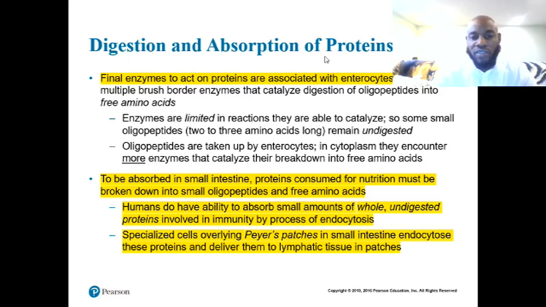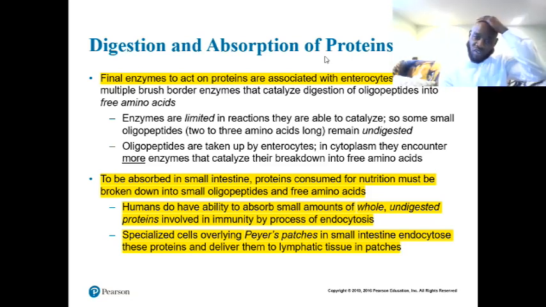Right, enzymes are limited in the reactions they're able to catalyze, so some small oligopeptides remain undigested. Not everything gets digested, but these oligopeptides are taken up by enterocytes into the cytoplasm. They encounter more enzymes that catalyze their breakdown into free amino acids, the smallest form that they can be broken down into.